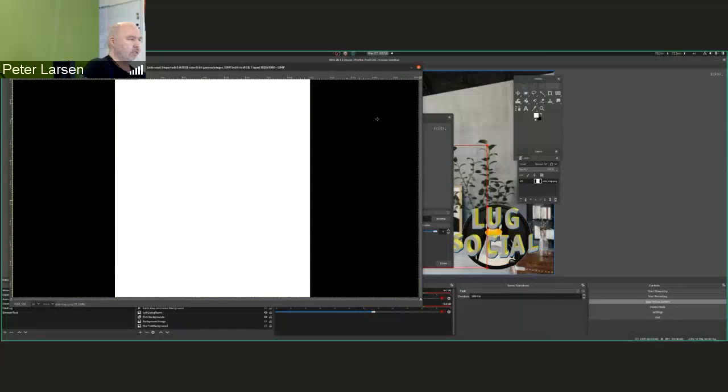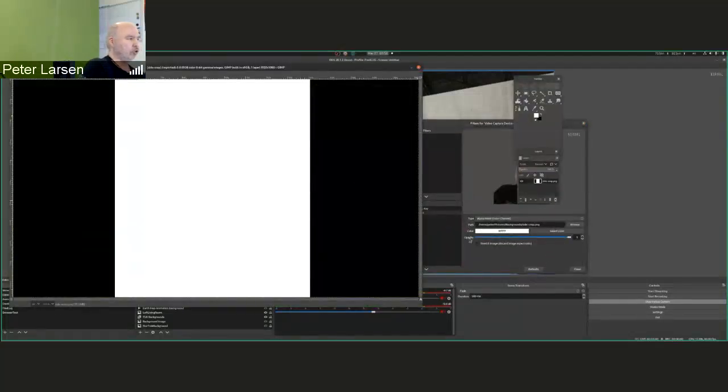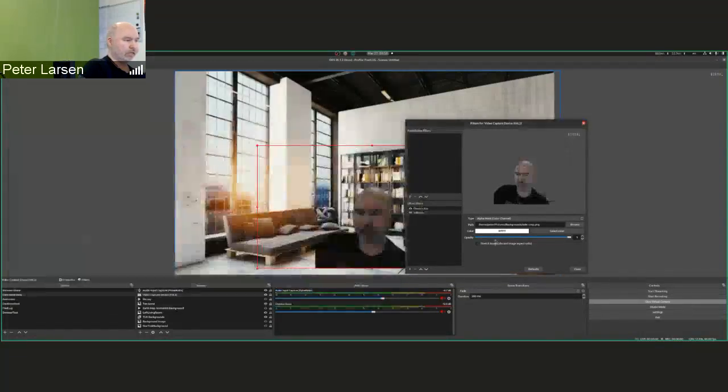All this thing does is look at the colors and determine wherever there's black, it cuts it off. Wherever there's white, it keeps it. And then you can have it in between. And notice that this actually allows you to pick whatever color you want. So it doesn't have to be black and white. The problem I have is when you start mixing colors, that doesn't work for me. So I use black and white.